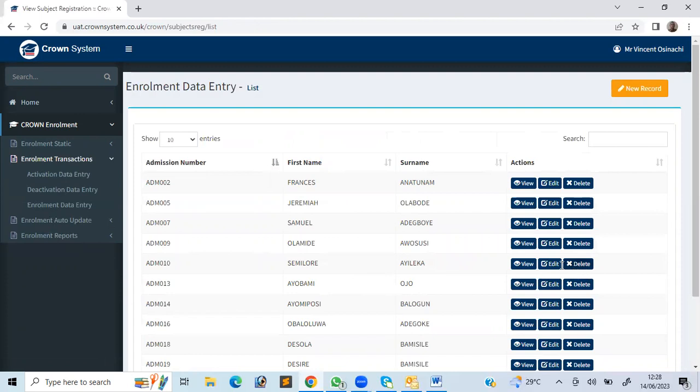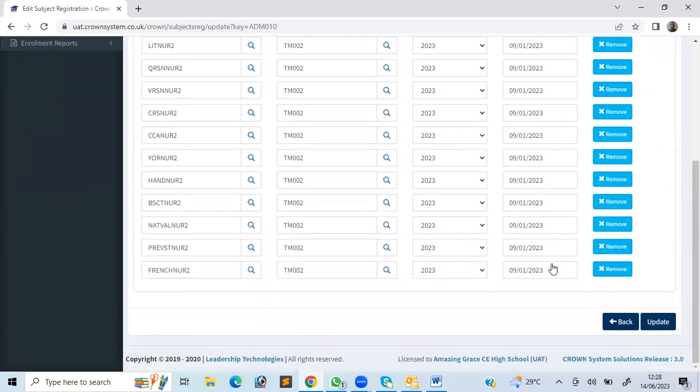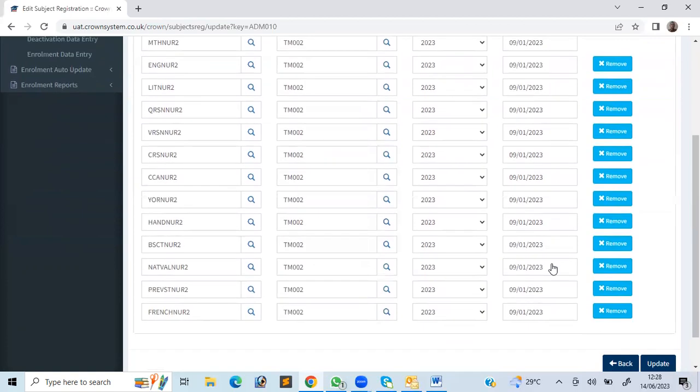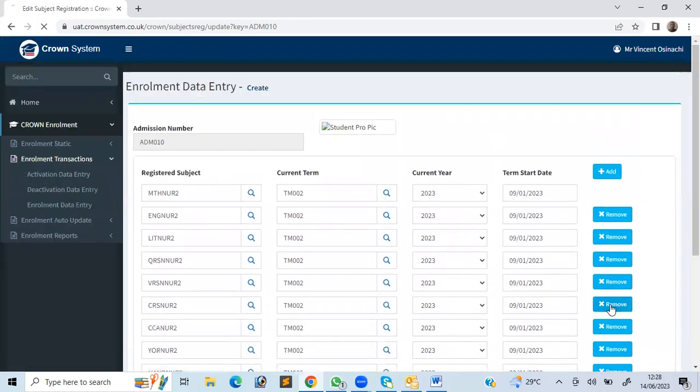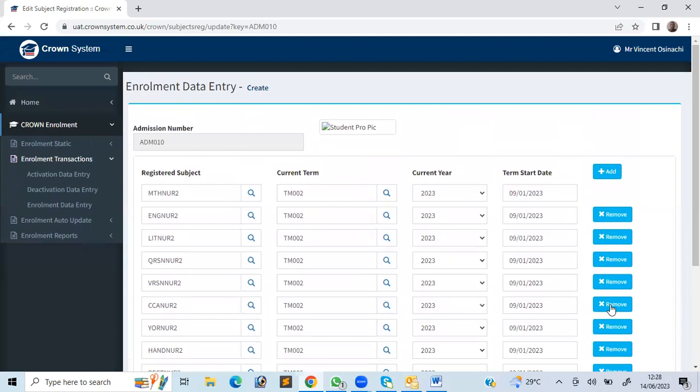Like this student now is in SS3A, for example. In SS3A, they have all these subjects, but he or she is taking 9 out of the whole subject list that you have here. So all you need to do is remove the ones he or she is not taking for the term. Remove it and update. And that takes care of the challenge.